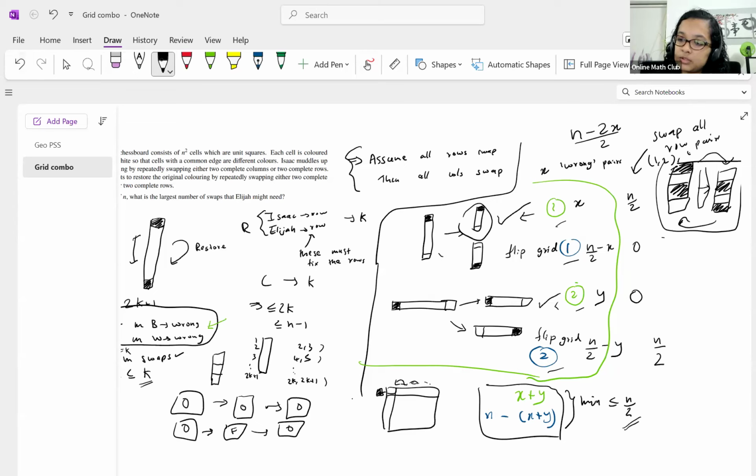1, 2, 3, 4, and so on. And then he only has to return the columns to their original state, and he doesn't have to do anything in the second part. So I hope that was clear. This was a slightly more confusing problem, so I'll wait some time in case anyone has any questions or wants some time to digest. Feel free to ask if anything is not clear.